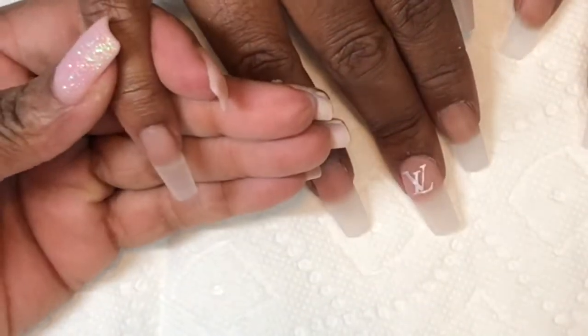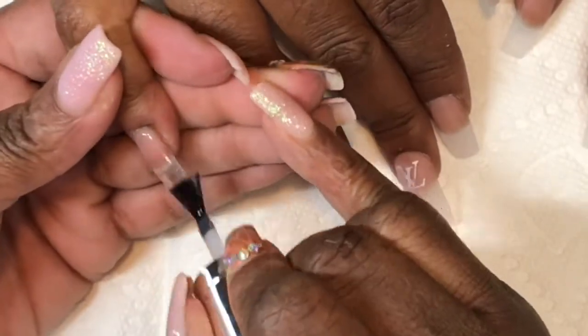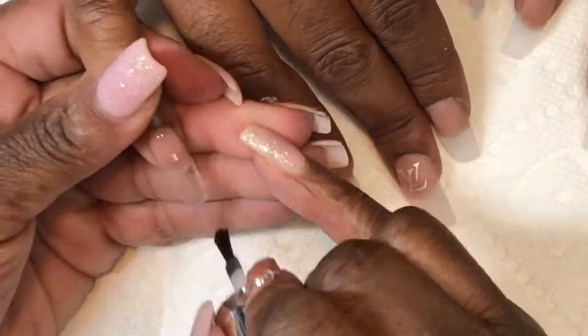So now I'm adding a base coat and will cure for 30 seconds before applying my color gel polish for the negative space design.